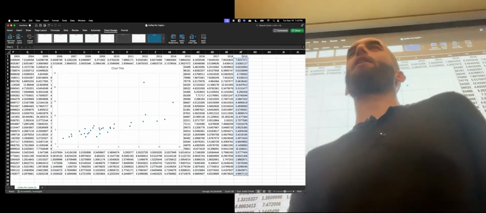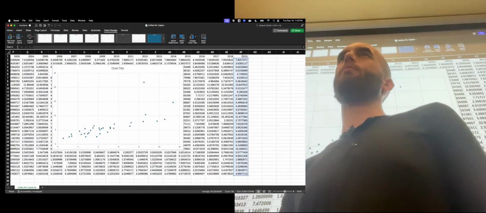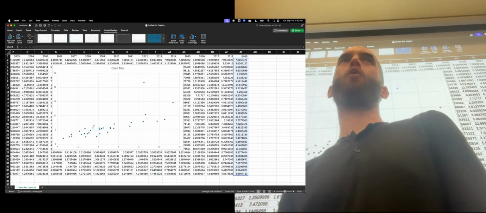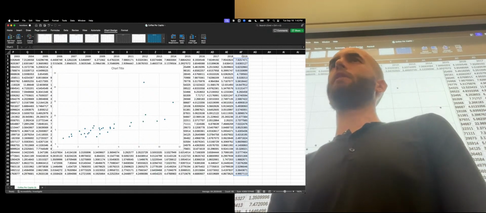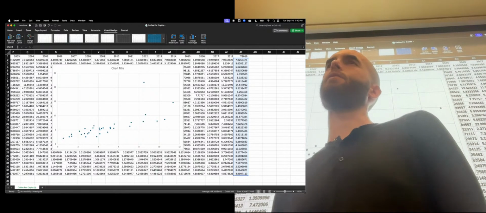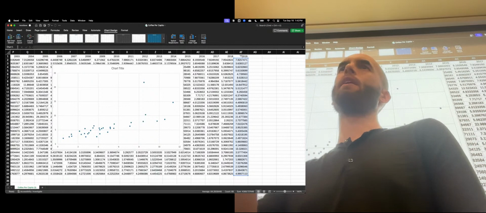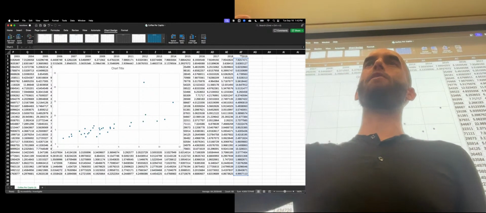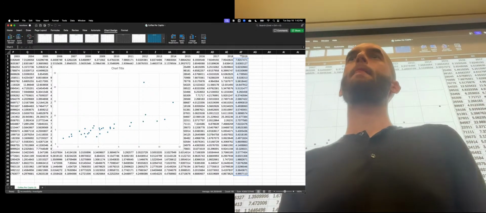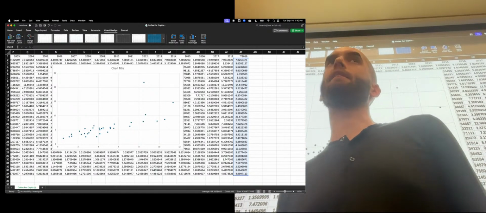Anyone have any ideas for how to make this figure look more informative? Yeah, Luke. So you could add a line of best fit if you wanted to. We haven't really talked about that, so I'm a little bit hesitant to add that in. We're going to spend a lot of time talking about lines of best fit. We just haven't gotten there yet. So we could label the axis. Yeah.